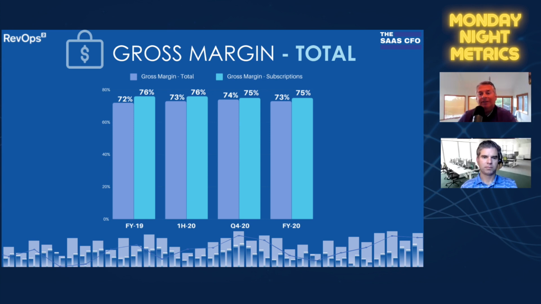You will notice in FY20, we saw gross margin for subscriptions come down just a point. One of the reasons was we saw new ARR take a real hit in Q2 and Q3 before we started seeing it in Q4. So revenue growth didn't trend quite as quickly as some of the expenses, and we saw a small hit on the actual total gross margin.